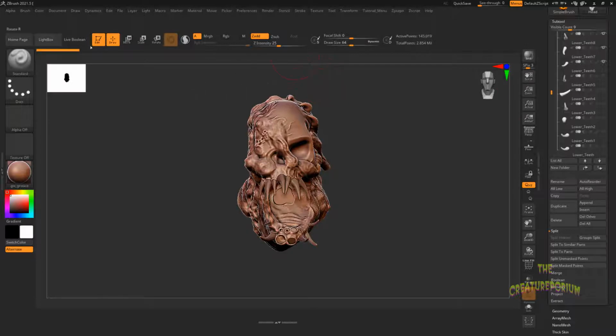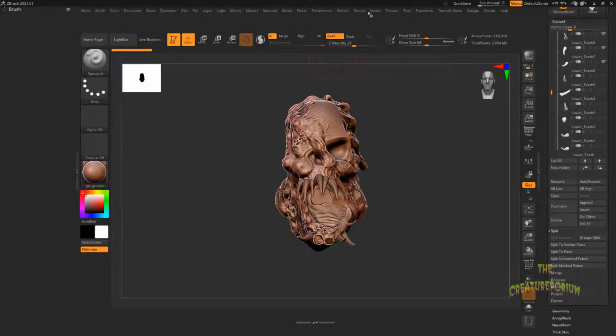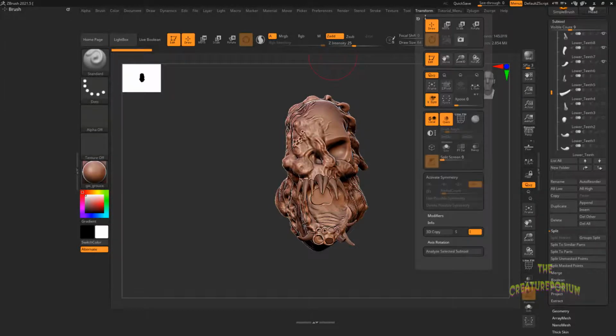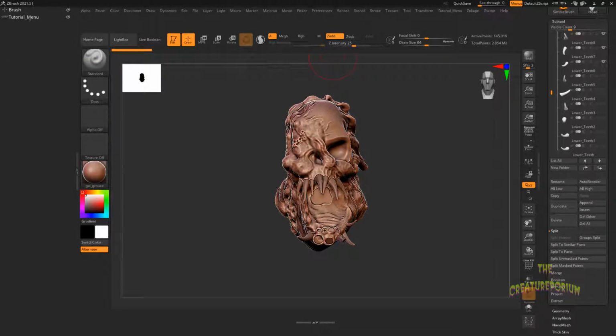So what you have to do is we're going to go ahead and double tap here, open this up, close brush, and then we will open up tutorial menu really quick, and we'll drag it over here. Okay. Now you'll see that we can actually take this group split, drag it across, drag it over the name, and then double tap and it'll open it up, and there it's sitting right there.